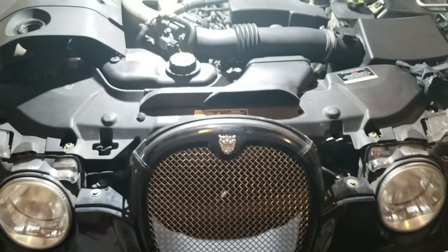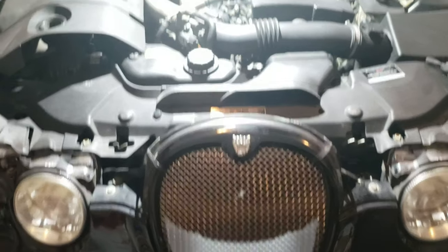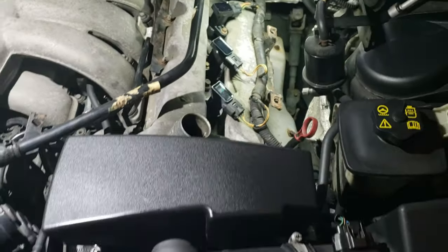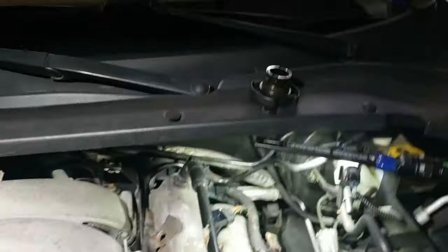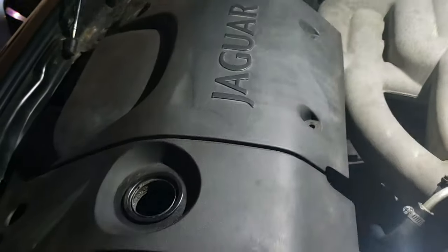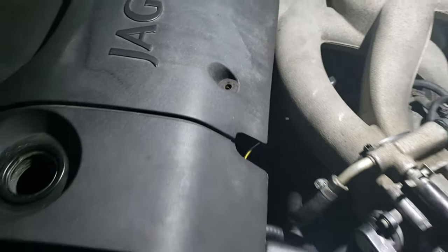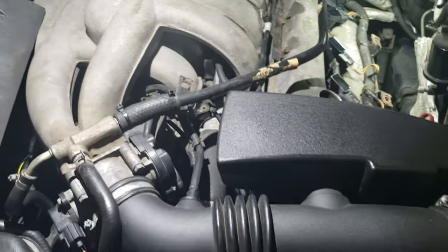This is a 2004 Jaguar Type S, and today I'm going to change the valve cover gasket. So the first step is to remove that oil cap. In order to remove the engine cover, there's a screw right here and then a screw right here. Unscrew them and then just pull it out.